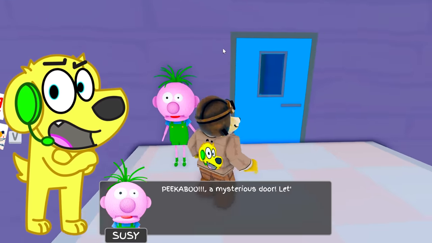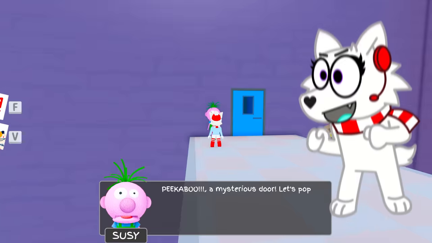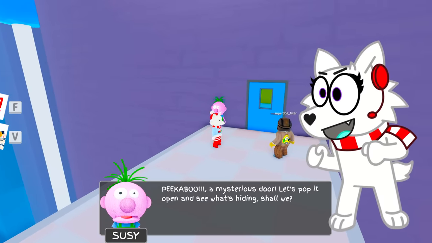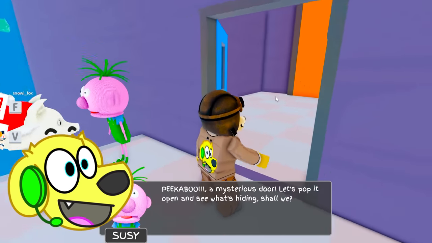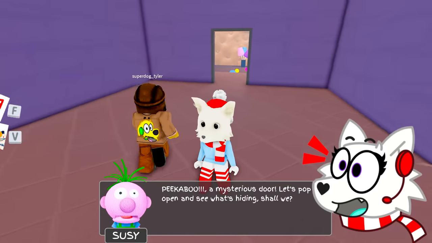Let's go. What do you think, Zoe? Is Susie a good guy or a bad guy? She's good, Tyler. She's stuck in here with us. All right, then we'll trust her for now. Come on, Zoe, let's go. Whoa! What the heck? I fell through the floor. Me too. Where are we?